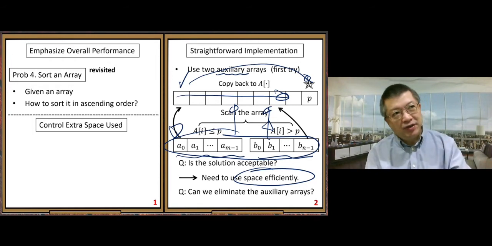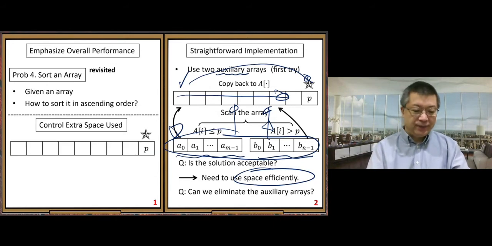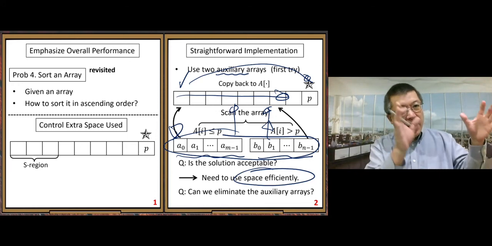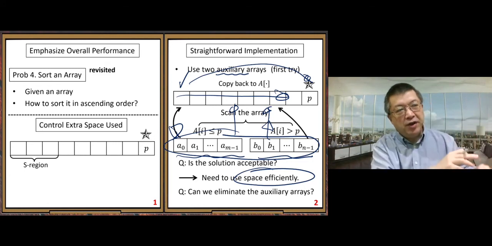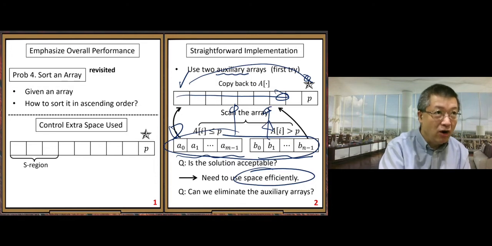So here, let me describe how we still do the split without using auxiliary arrays. On our original array, the last element is the pivot. This time, when we do the manipulation, I make the first part of the array the S region. S means smaller, or equal.